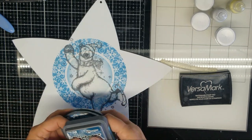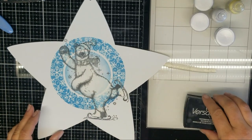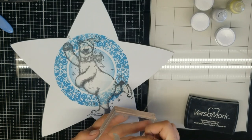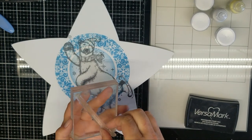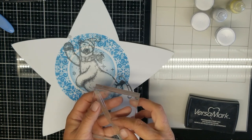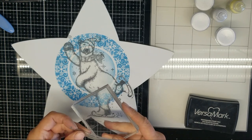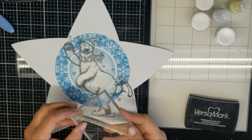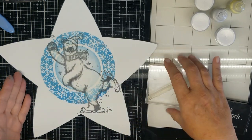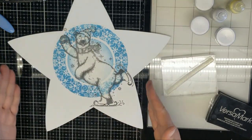I'm going to just put these away. We're done with those. And to use my stamping block for this, and try to keep it as straight as I can. Okay. Actually, as you're working on these projects and you're embossing, you want to start from the center and work your way out.